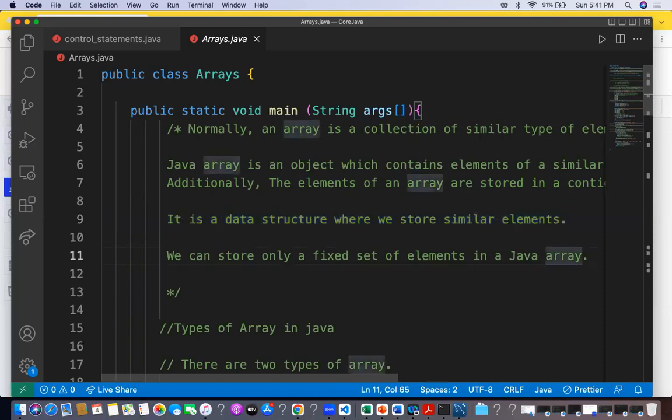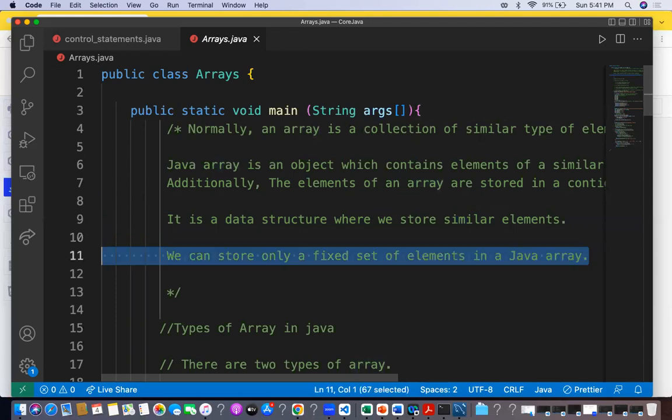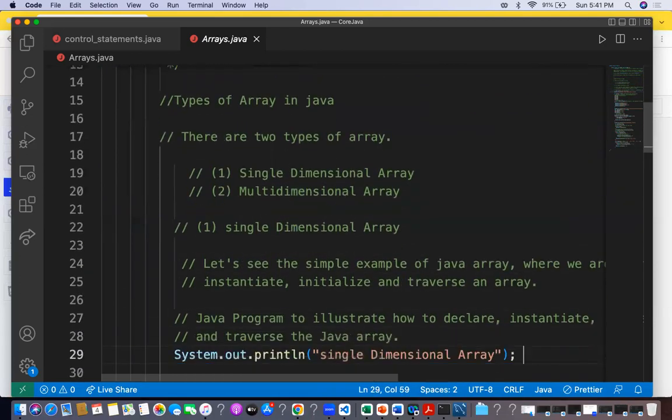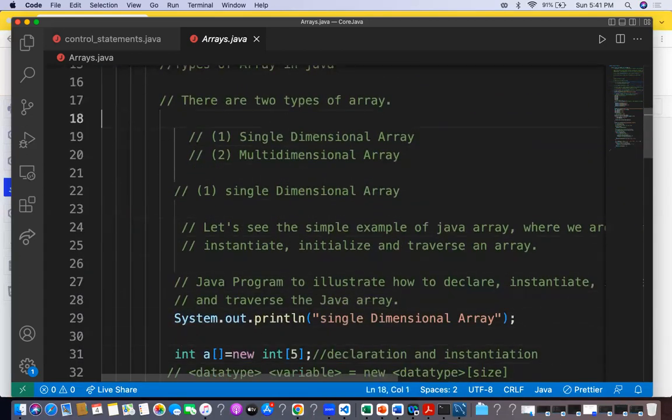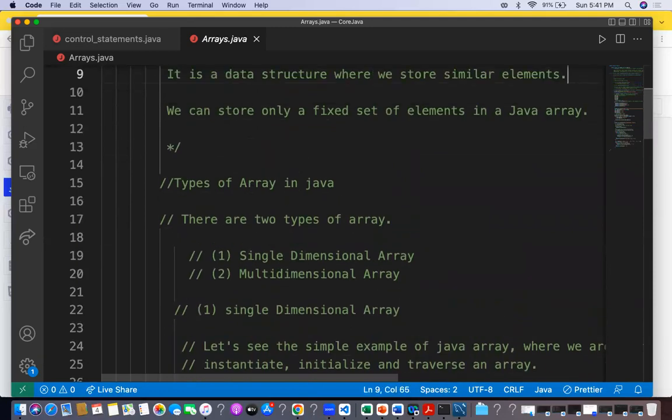We can store only a fixed set of elements in a Java array. Suppose you want to store five elements, you can store only five elements in an array.